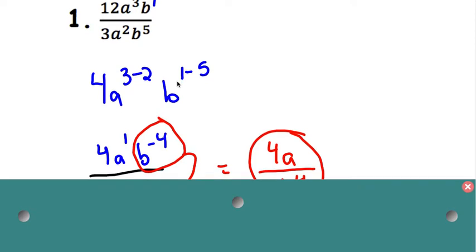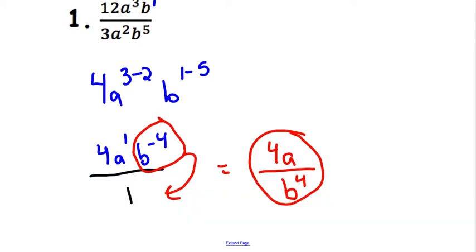Since I don't have a fraction, I'm going to make it a fraction because I recognize that I have a negative exponent, and that's not okay, so I make it a fraction over 1. I identify the problem, and I move the problem. So move the b to the negative fourth down to make that a positive fourth, and there is your final answer, and we are finished with that problem.